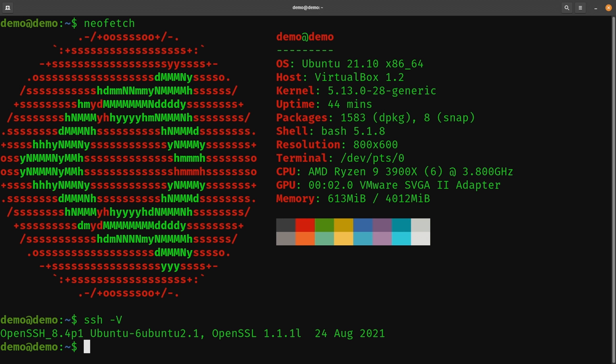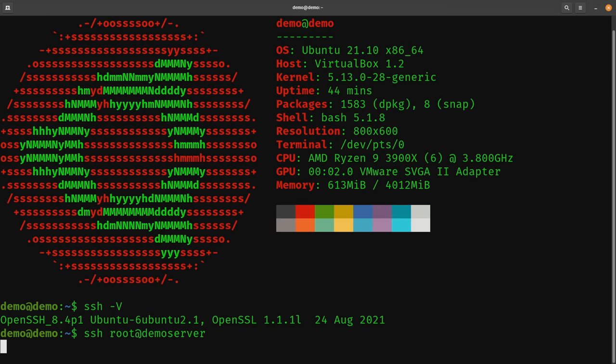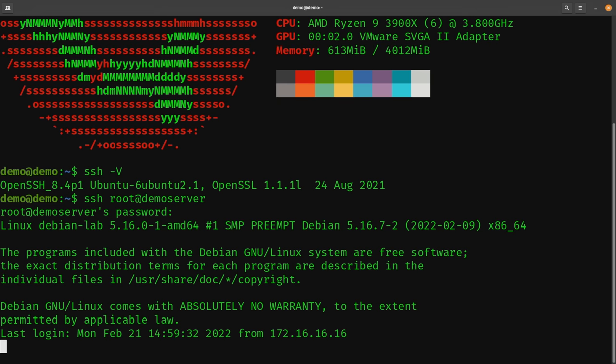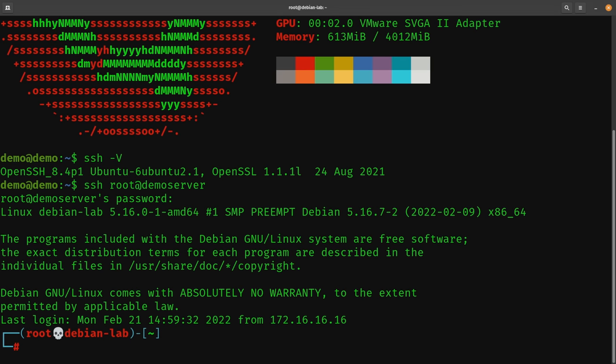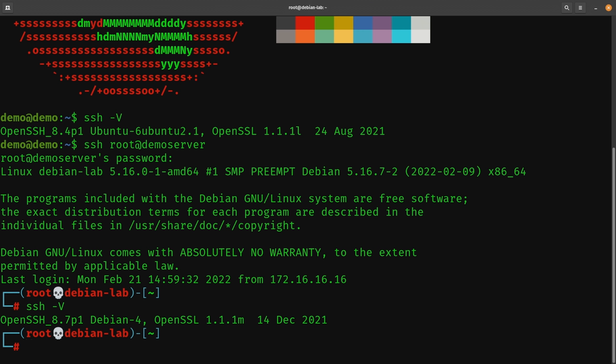Next, we're going to SSH into our demo server because we want to make sure it's capable of accepting these keys. ssh root@demo-server. We don't have keys installed, so it still prompts us for the password. Feel free to flame me in the comments for doing things as root. Not a problem there. And we can see we can log into it. ssh -V here, and we're running OpenSSH 8.7. So no problem that they're mismatched versions, not a big deal, as long as they're greater than 8.2 where this implementation is supported.